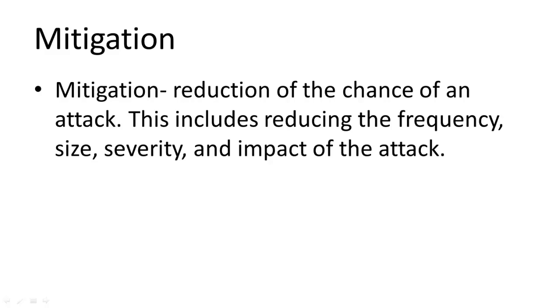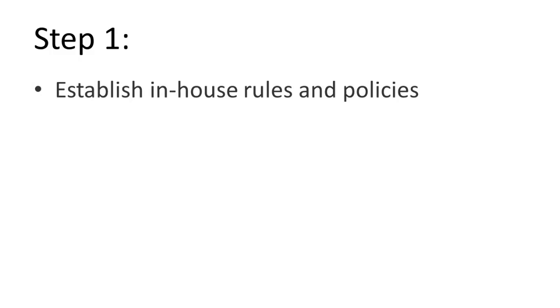We need to have a strategy in place in order to mitigate threats and make life on the network easier. So, step 1 of the mitigation strategy needs to be to set up rules and policies within a network. These are set up by the administrator and need to be agreed upon by all the high-up people on the network and all the high-up people in your corporation. They then need to be told to all of the users. These rules should be standard throughout the network with very few exceptions, because these exceptions easily lead to a breach in security.